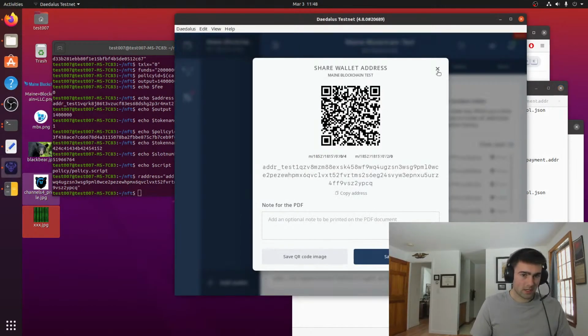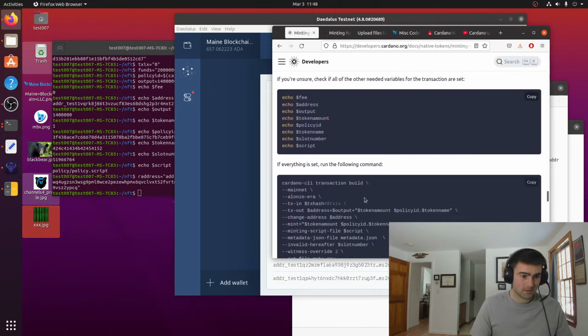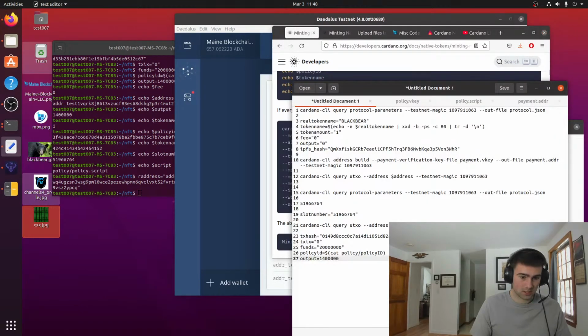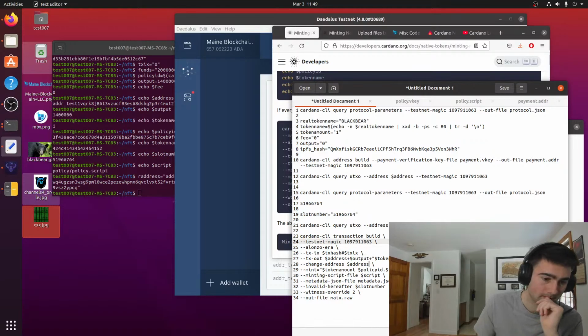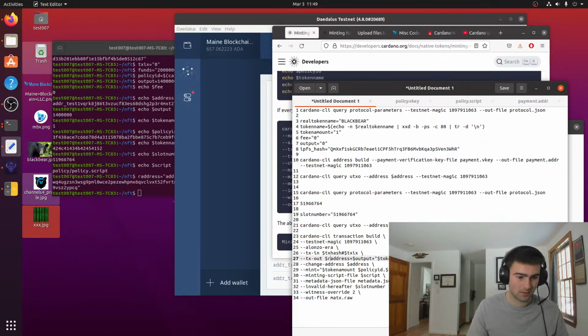So now that we've done that, let's see if we can craft this transaction to do what we want. That would be incredible. All right, so now that we've done that, we're just going to change the TX out to our address.